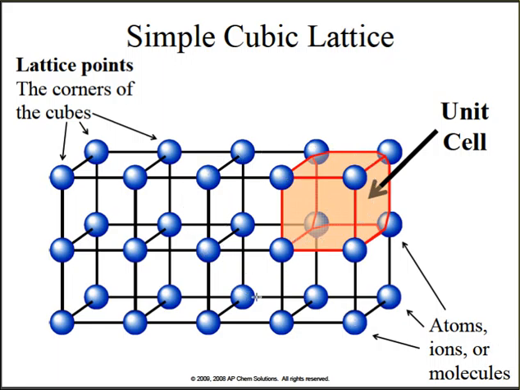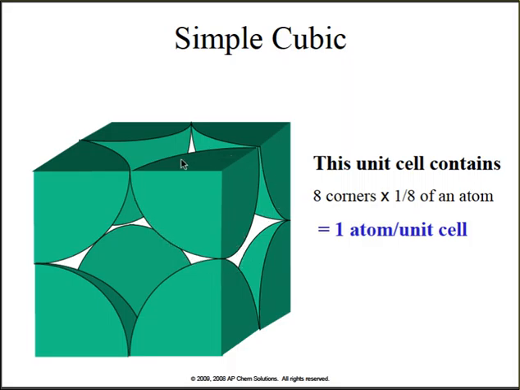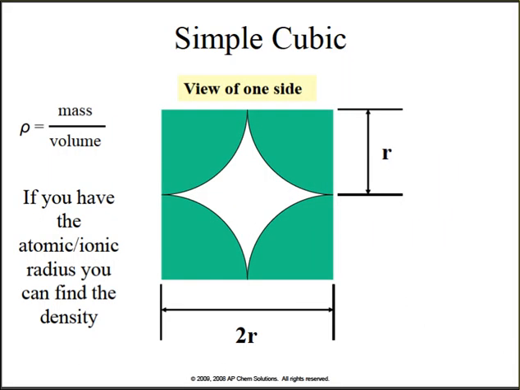So here's a crystal lattice, let's say sodium chloride, with sodium chloride, sodium chloride, and so on. One repeating pattern of the box right here is a unit cell. You'll notice the unit cell has an atom on each corner: 1, 2, 3, 4, 5, 6, 7, 8 atoms in the corners of this box. Each of the 8 corners gives you an eighth of an atom, so in a simple cubic unit cell you have only 1 atom per cell.